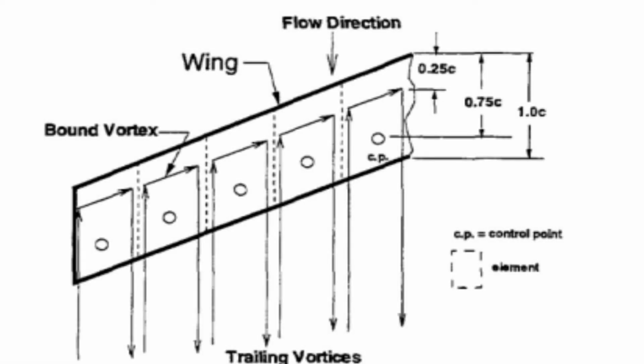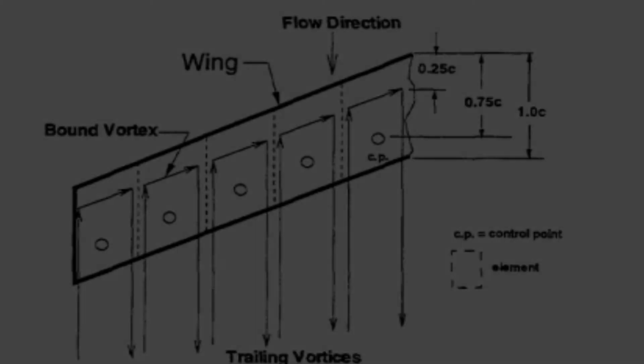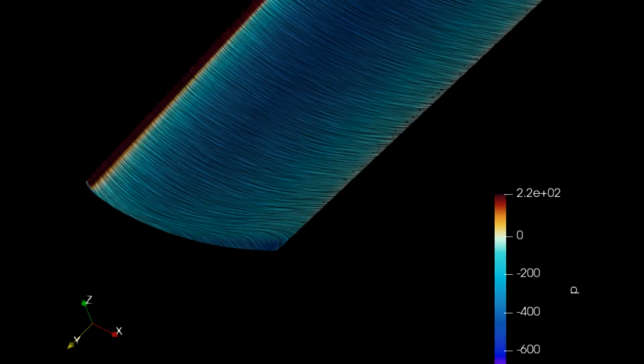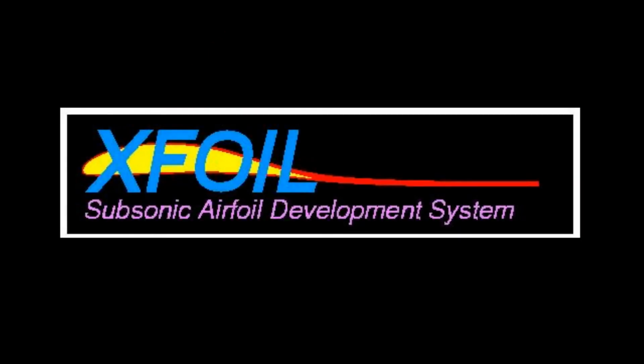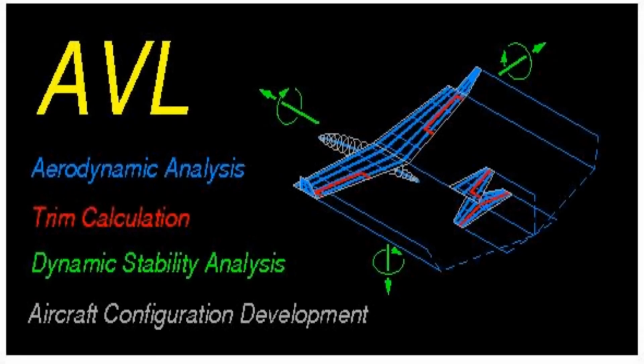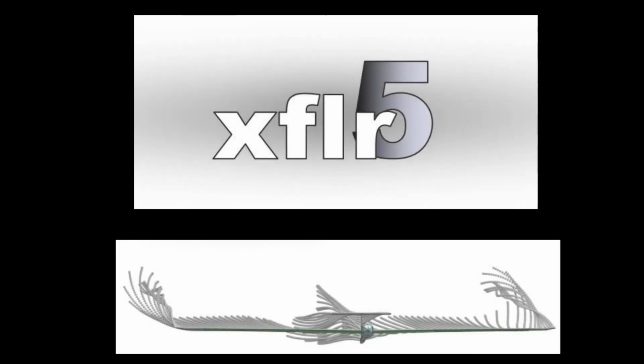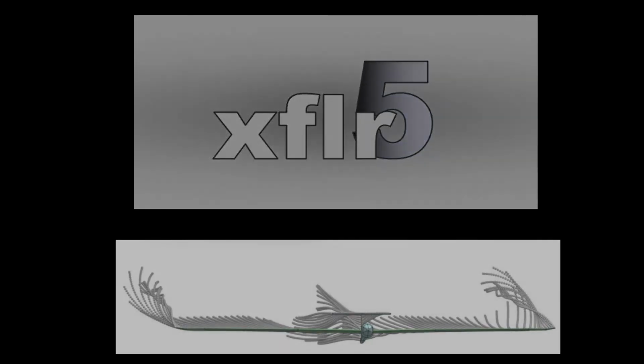As the air gets closer to the edge of the wing, it changes direction, and the effect that the vortex has reduces lift. This forms the idea that the infinite wing will have a higher coefficient of lift than a finite wing. As mentioned, the lightweight vortex lifting line method is still used today in Xfoil. For 3 dimensions, there's another application from Drela, AVL, using the vortex lattice method, an extension of Xfoil, and XFLR5, but these are more orientated towards aircraft design. You could probably still use them for motorsport, as I've read on forums some people have.